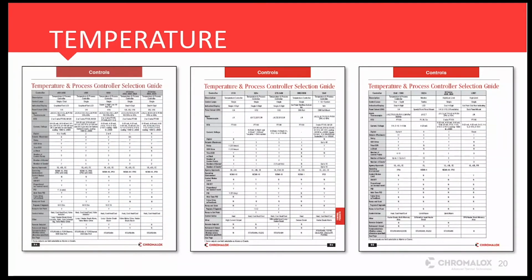So I wanted to highlight arguably the most important section of our catalog for picking a controller. A lot of the time I'll get a call from either a customer or one of y'all, and the first thing I'll do is just flip to this page. And really, especially if you're on the phone, it can make you seem a lot smarter than you are. Just go down this sheet, which we'll touch on slide after slide here, and break it down into a little bit more detail.